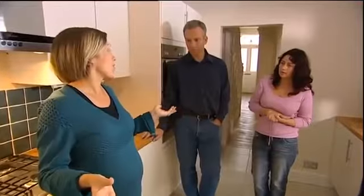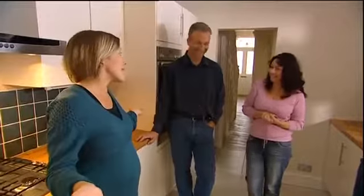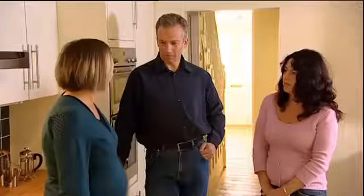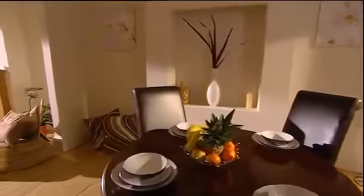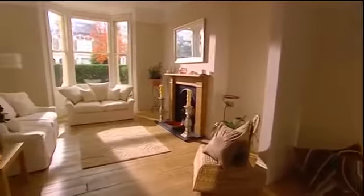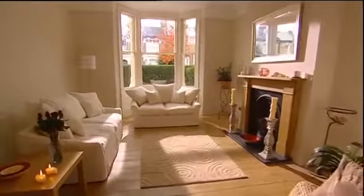In terms of layout, this house has got everything you could possibly want, perhaps with the exception of a downstairs loo, ideally, in an ideal world. And it just is the last box that could be ticked. Well, I think in a perfect world there would have been a bit more space and perhaps a bit more time, in which case I probably would have done it. Do you regret not doing it? Taking on board everything you've said, we still think for this house, this was the right decision, not to put one in. The whole house is a dramatic improvement, but they may have limited their market slightly.